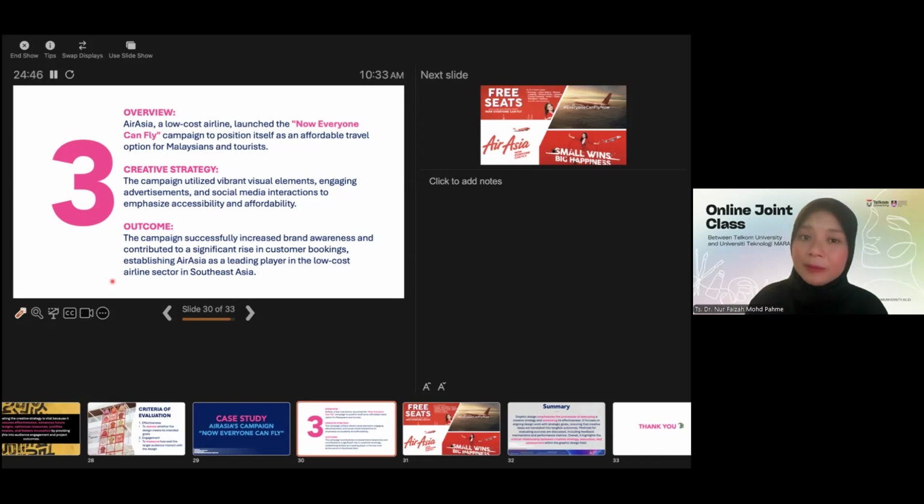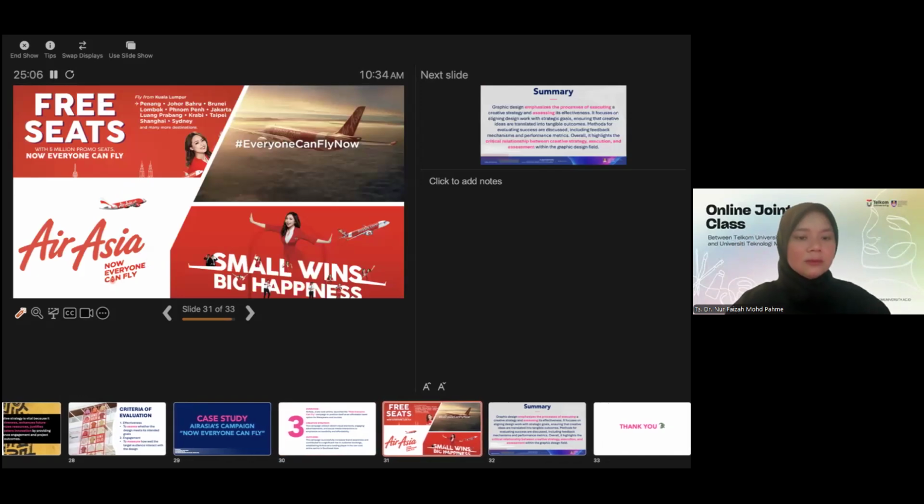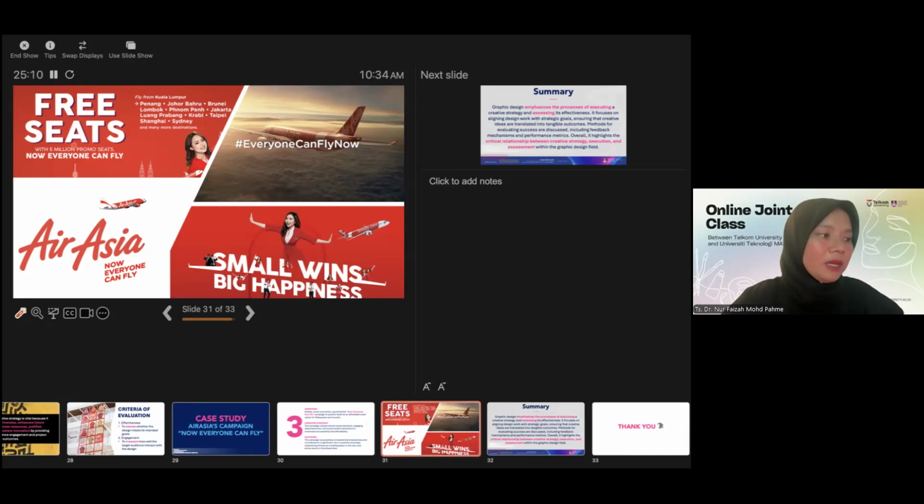And they play the game also. We know that the price is not sustained. The price does not stick to one price. It can suddenly be raised. But if we know the game from Air Asia, we are able to buy at a cheaper price. So these are some examples from Air Asia, where we can see that it is highlighting free seats with 5 million promo seats.